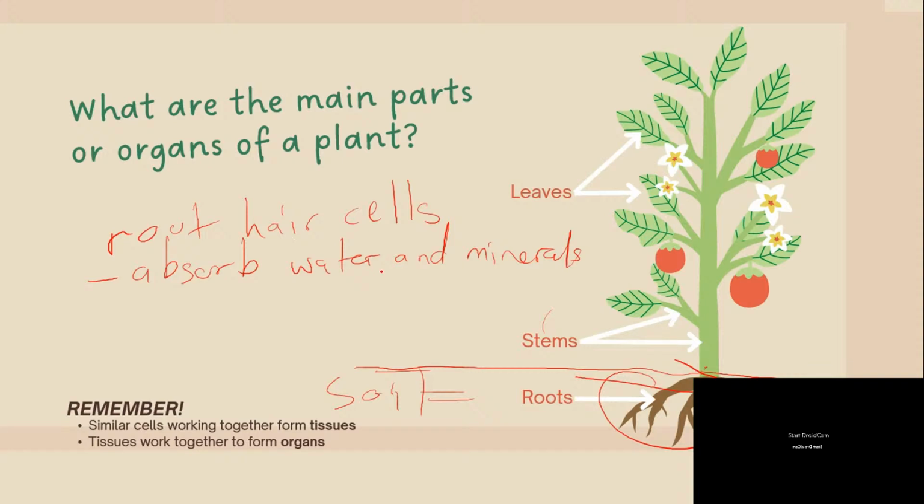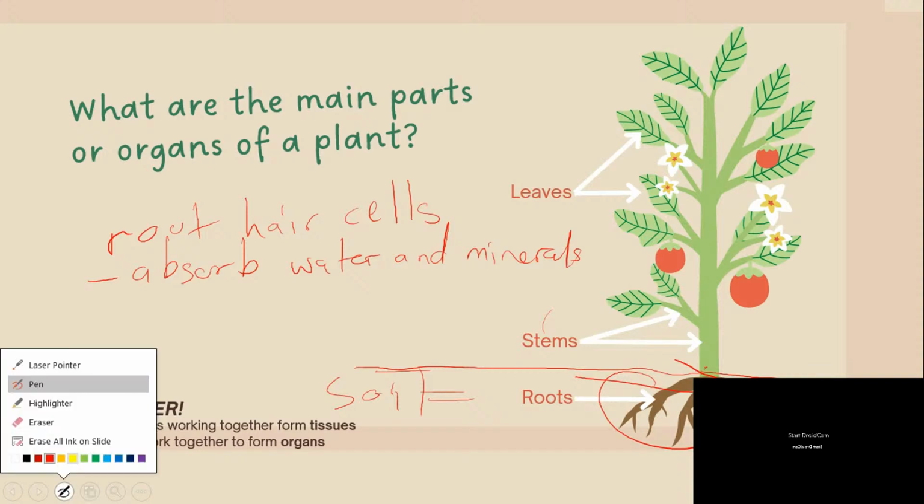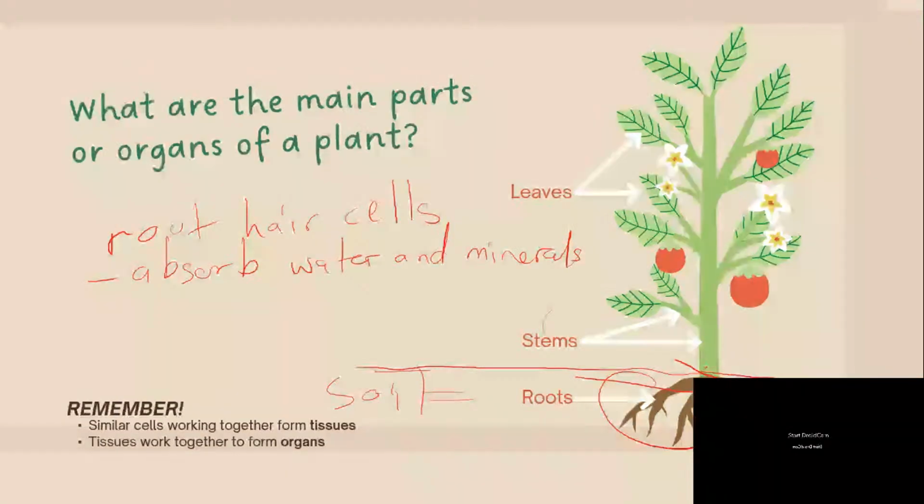Next up, here are the stems. We have these stems. The stem is the main body which is visible for the plant. You can see that the stem runs and connects all the parts of the plant together, right? So this stem is the main visible part of the plant. All right. So it's important to note that the stem has got its functions.